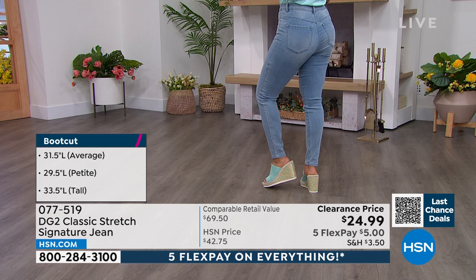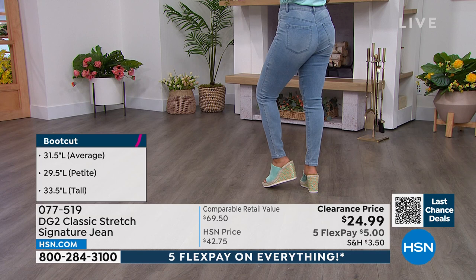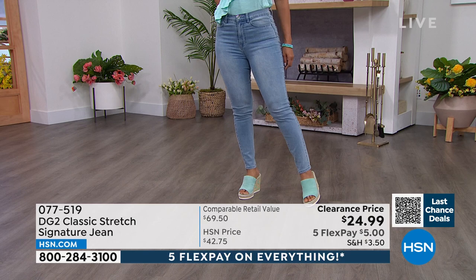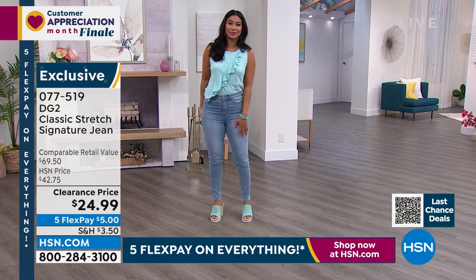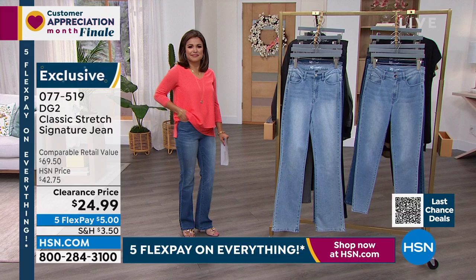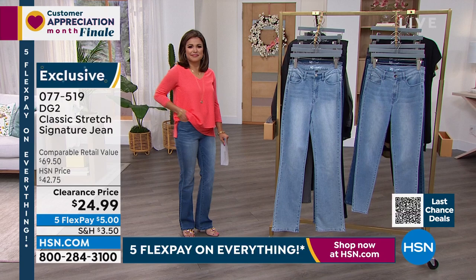The boot cut — beautiful, 16½ inch leg opening, very tailored, very conservative, totally enduring silhouette. The ultra skinny — 11½ inch leg opening, form-fitting from the apex of the calf down to the ankle. I love a skinny because I'm a real boot collector, a real Northeastern girl. They're a blank palette and you can paint any fashion picture you want for the mood you're in that day. $24.99.